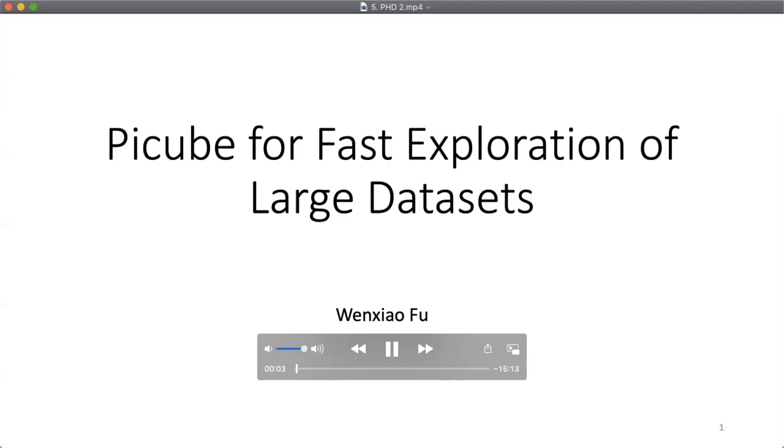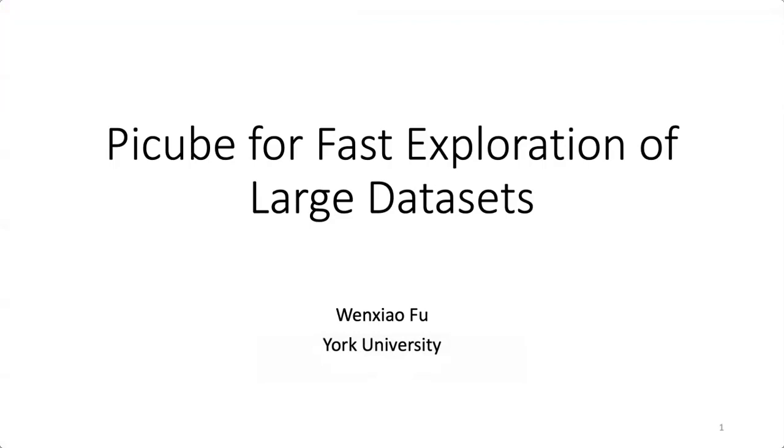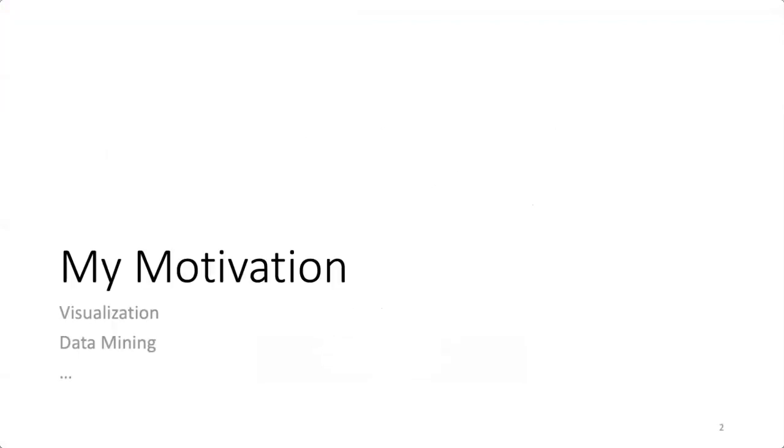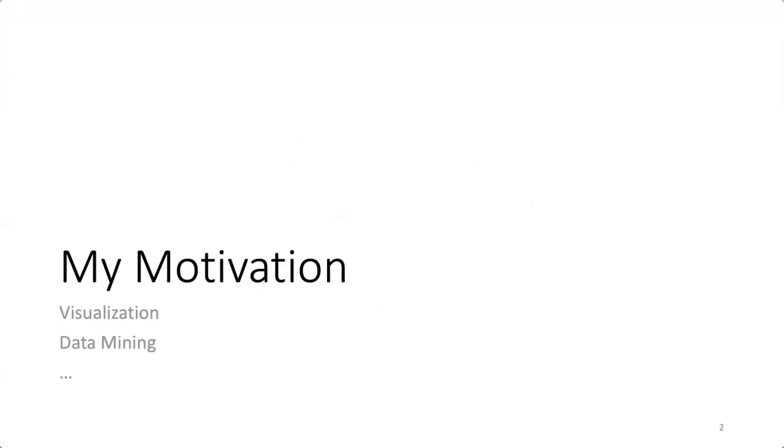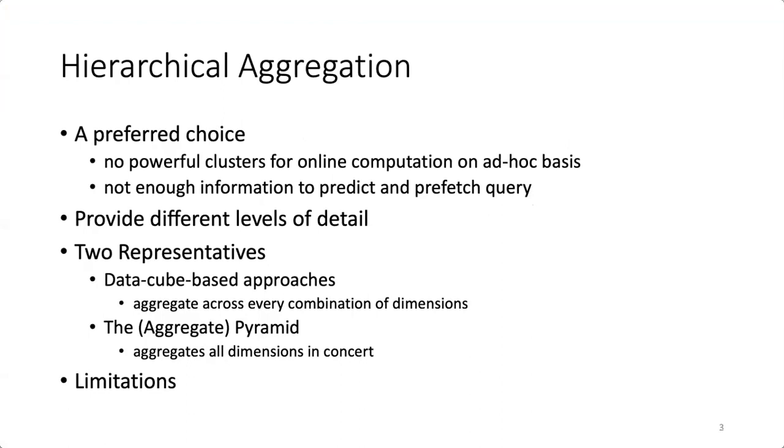Hi everyone. Today my presentation is Picube for fast exploration of large datasets. A Picube is a hierarchical data structure. My motivation to create Picube is to support visualization, data mining, or some potential analysis of large datasets. Hierarchical aggregation is a preferred choice without powerful clusters, for online computation, or without enough information to predict and prefetch queries.